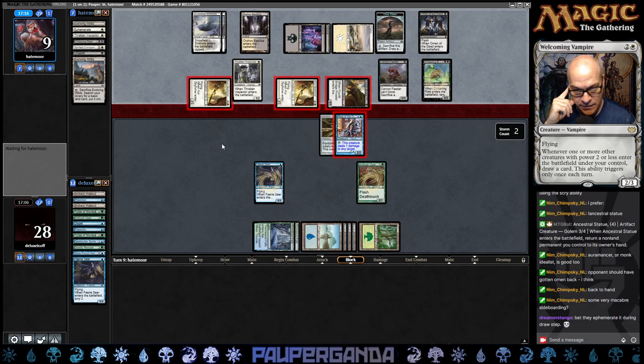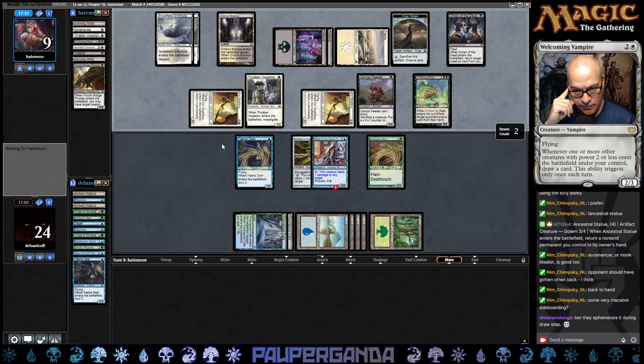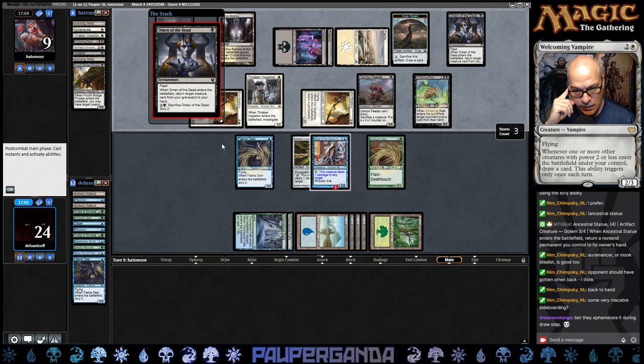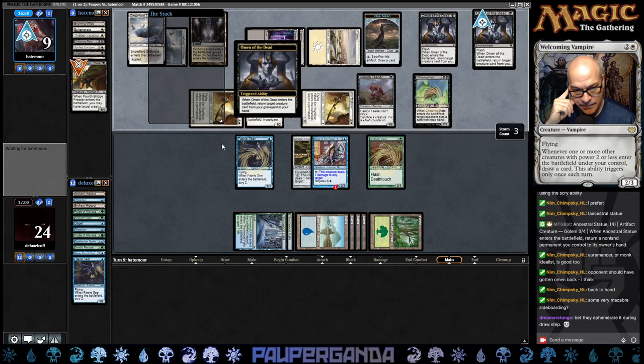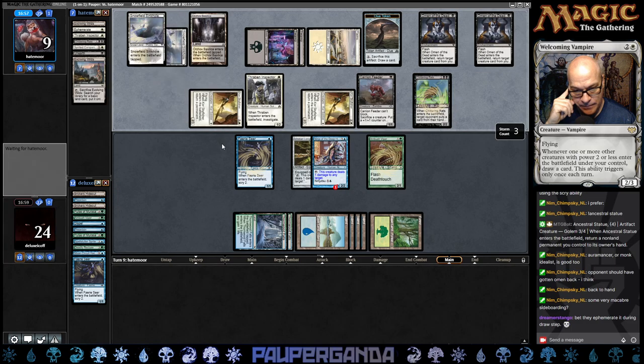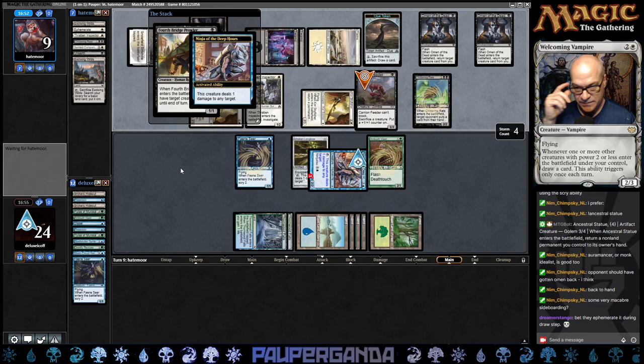Is he just going to sacrifice it? Or has he got a little blink trick to try to kill the ambush viper? I just have to wait for death. Hmm. And does he have another one? Yikes. All right. Well, he's got a decision to make here. It's probably not too hard a one. Back comes the Prowler. If I do this now, he's at least got to lose a quality creature.